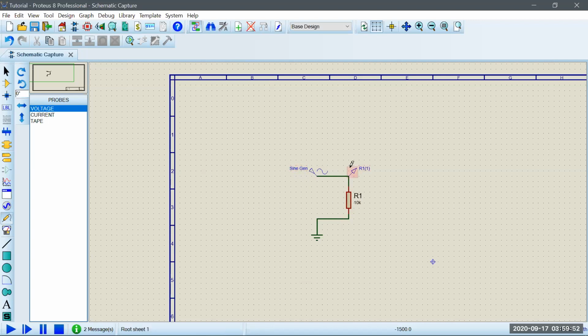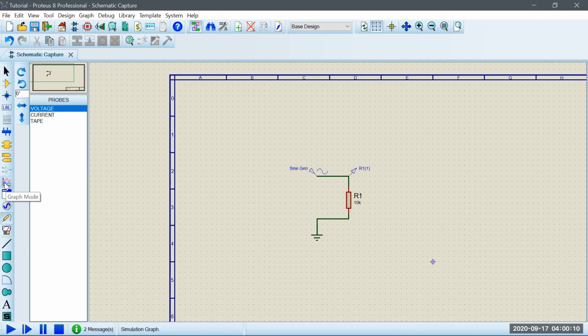Now, we don't place it here in the bottom because that is ground, so we can expect that the signal generator there is 0.